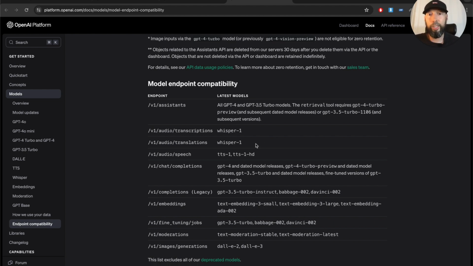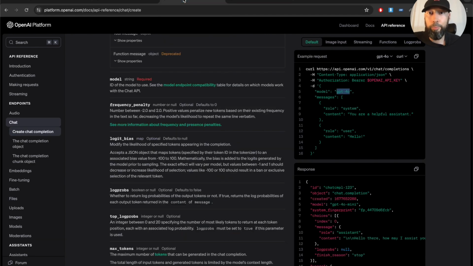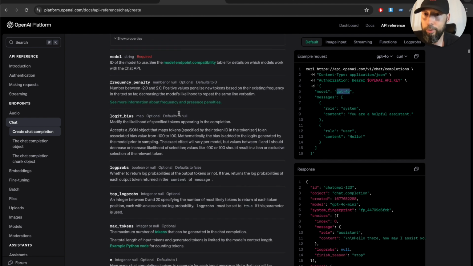It was TTS1, TTS1 HD. I have no idea what it did, but in this table it's more obvious right now. So audio speech uses TTS1, TTS1 HD. For translation, whisper, and I know what whisper is. Whisper is about speaking, so the model can use the whisper one to generate speech on the fly. So yep, this is pretty useful. Got it. Let's go further.